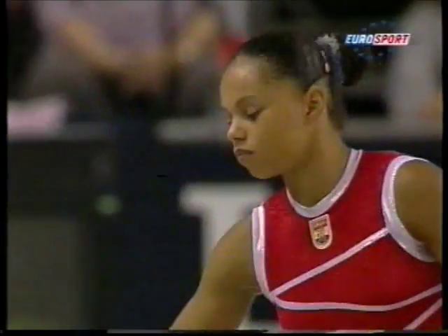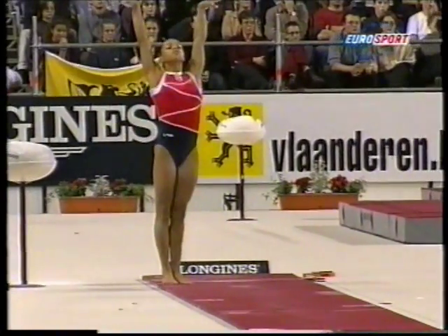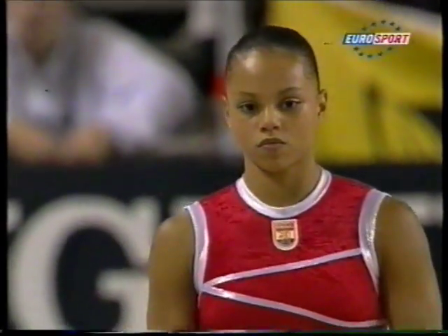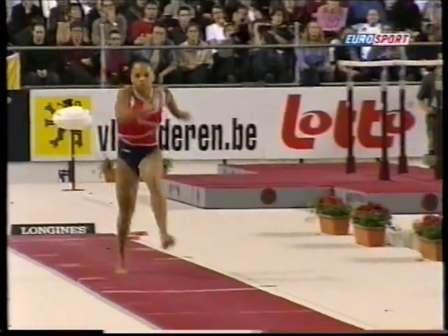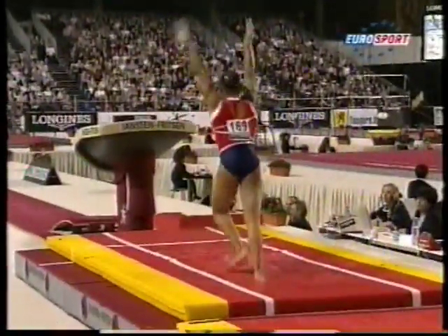Just explain the start value for those who are switching into this sport for the first time. That is the amount of marks the gymnasts offer the judges. In other words, that would be their maximum mark for that particular vault. They can't get 10 out of 10 because the vault wouldn't be difficult enough.